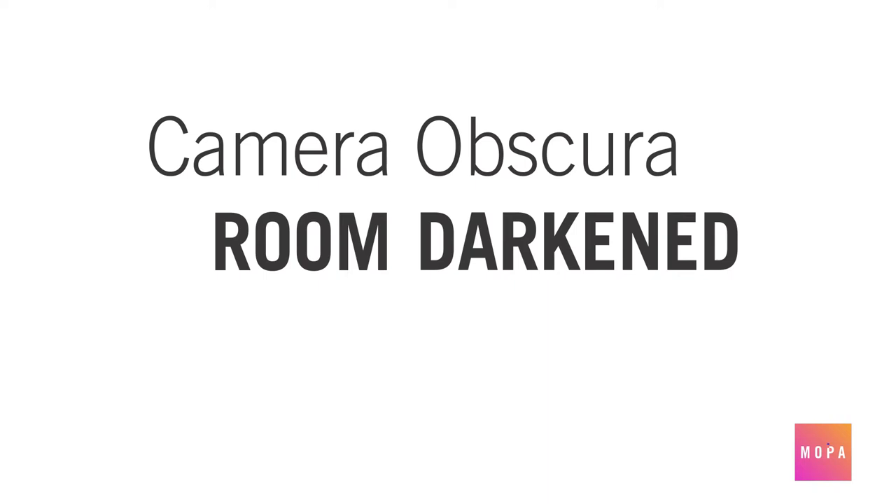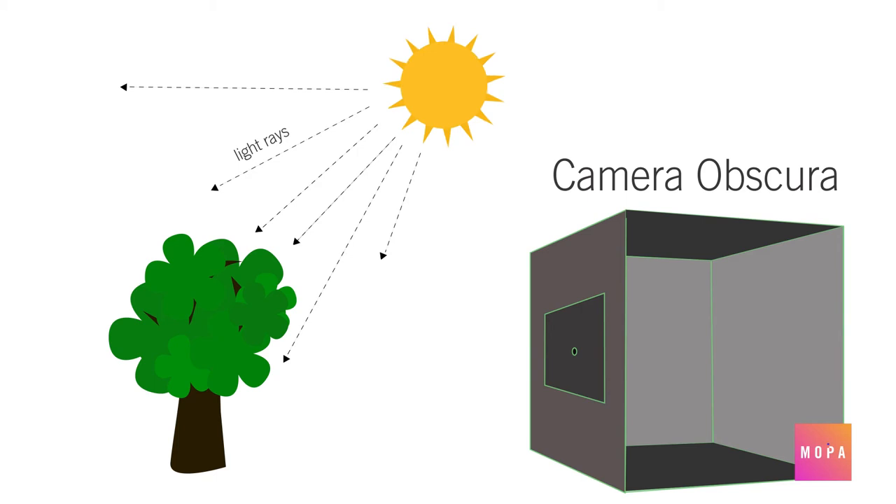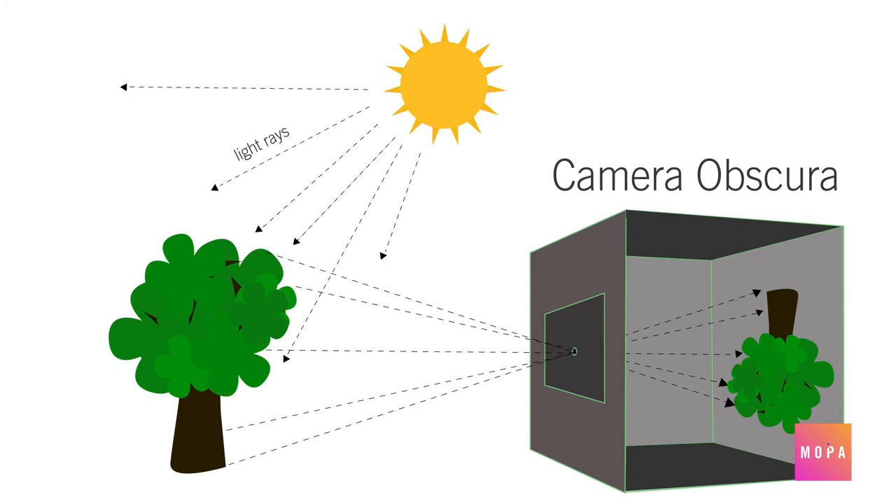So, how did it work? As the name suggests, the phrase comes from the Latin words camera, meaning room or chamber, and obscura, meaning darkened. We see the world through the light reflected off the things around us. The light begins with a source, like the sun or a camera flash, and it bounces off of objects and scatters in all directions. This scattered light tends to travel in straight lines, so when it passes through a small opening — like the pupil of our eye, or the aperture of a camera — it helps to focus this scattered light into an image.